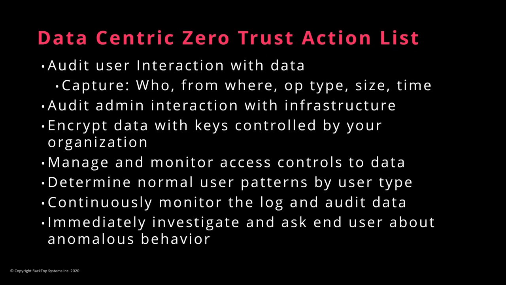And that goes into my next point, which is being able to determine normal user patterns by user type, right? So you want to understand what your environment looks like. And I mentioned way back in the beginning, it takes about 7 months to determine a network profile about usage. And that comes from all the challenges of looking at the network, having to break encryption, which weakens your security posture. From the data side, this can be done a lot easier.